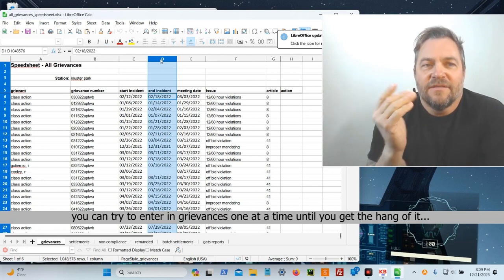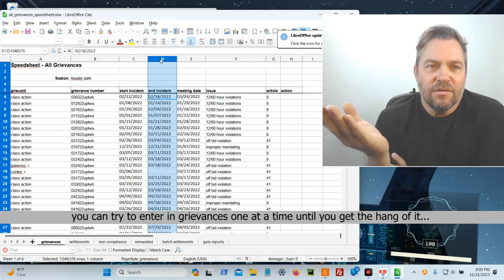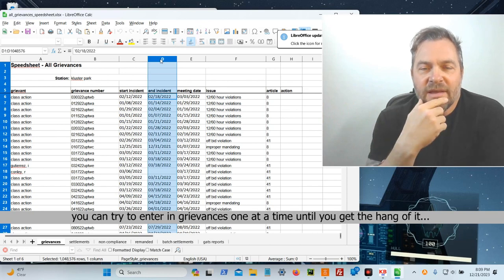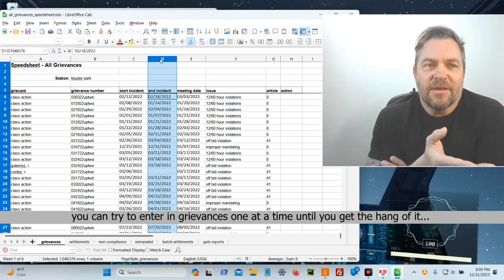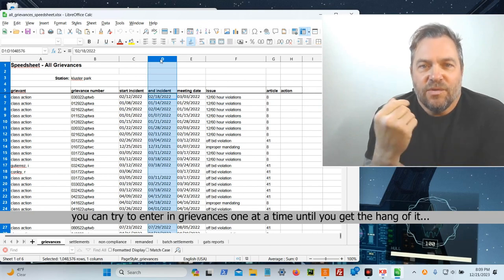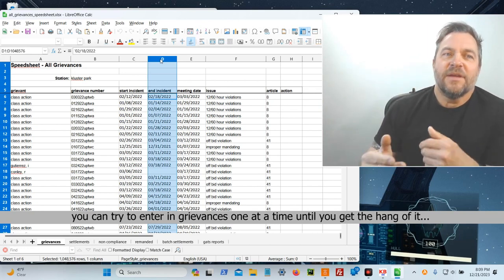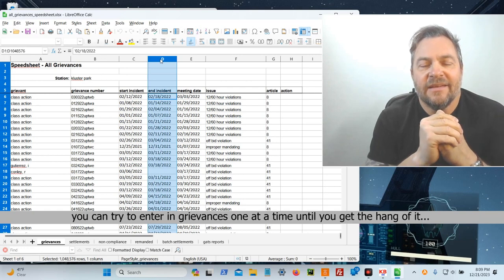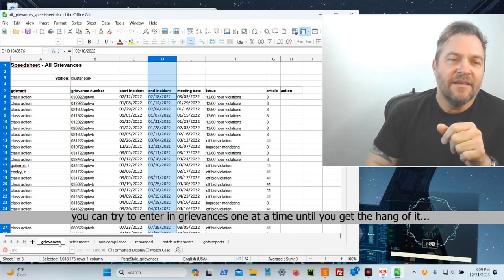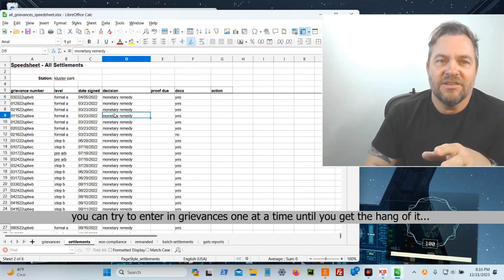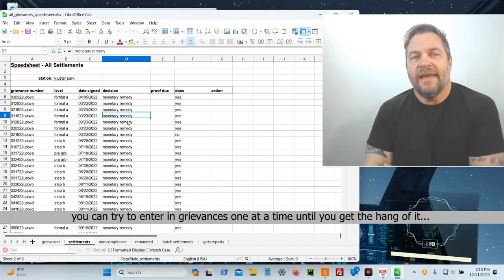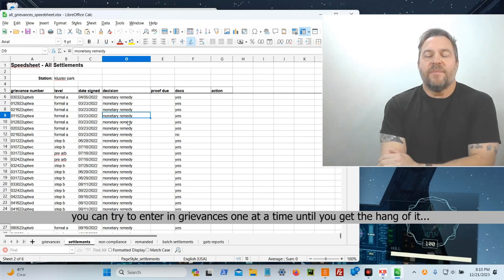But usually you have the grievance number, some date, something about the issue, something about the grievant. So you just put that information into this, and for the ones where you have settlements, you do the same on the settlement page. Just enter in whatever information you have.